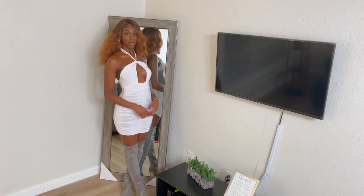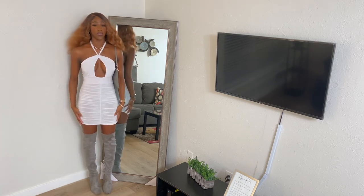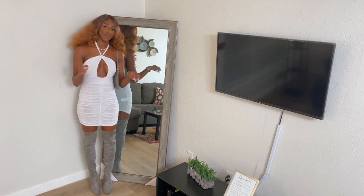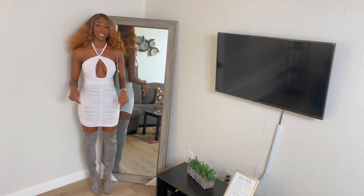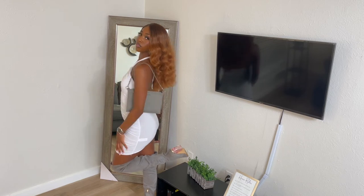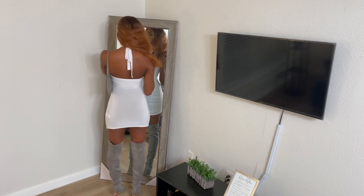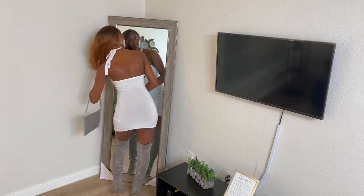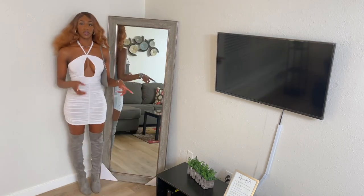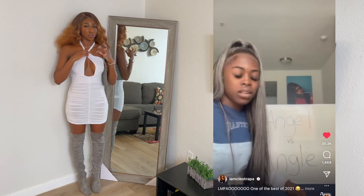So it gives you the boobies. It gives you the nice cutout here — you can tie it up. I know I should not have my necklace on with this. It has the back out, but it's very short — when they say petite, they meant that. So of course I paired it up with some thigh-high boots. I believe these are from Lola Boutique before Miss Lola became Miss Lola, because I've had these for some years. Paired it up with the Manet de Bois bag. My only complaint is this tie-up part because it can go anywhere when you're tying it.